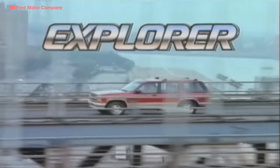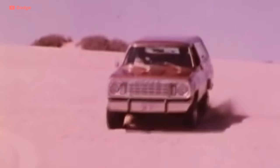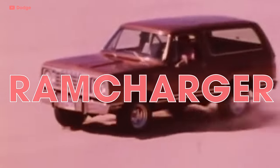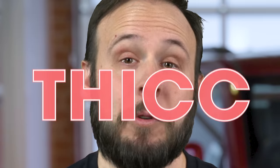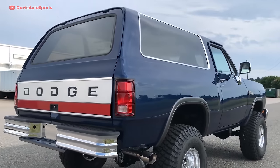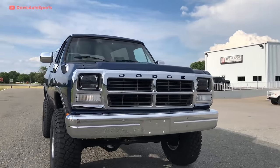SUVs filled mall parking lots as suburban and city boomer parents were digging on their benefits. Ford was killing it with sales of the Explorer, and even Lexus found a sweet spot with the RX300. Dodge wanted to get on the action, too. They had built the big, brooding two-door Ram Charger for quite a while already. It was essentially a scrunched-up Dodge Ram with a hat on the bed, so it was a pretty thick ride — thick with two Cs. But the fact that it was quite huge, quite thirsty, and only had two doors meant it wouldn't be a good candidate to turn into a mainstream SUV. You saw what happened with the Bronco — OJ.